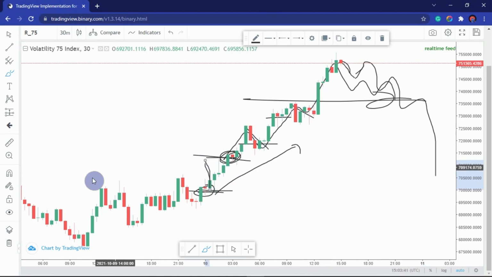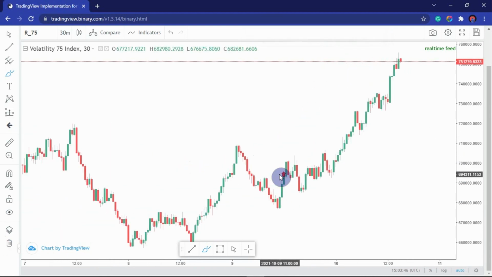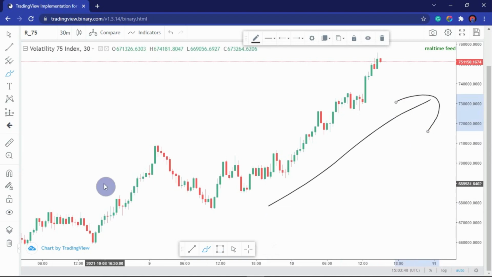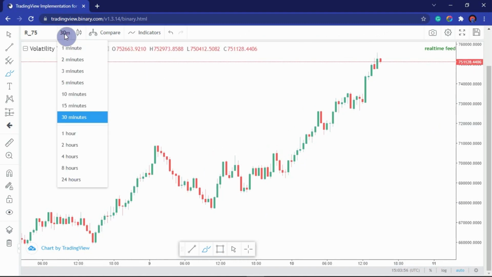So what I will do in my case, I will try to figure out if this move or this trend is genuine. Is it gonna last? So how do I figure that out? That's one thing that I will do. Now, for an example, I usually do this when I'm starting my week.